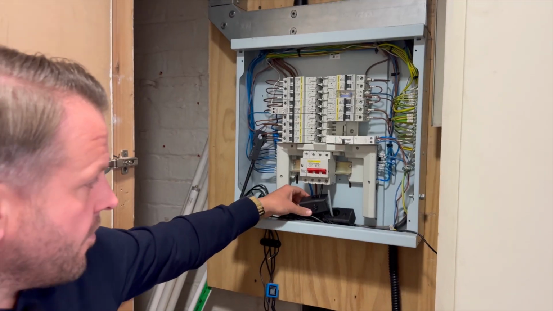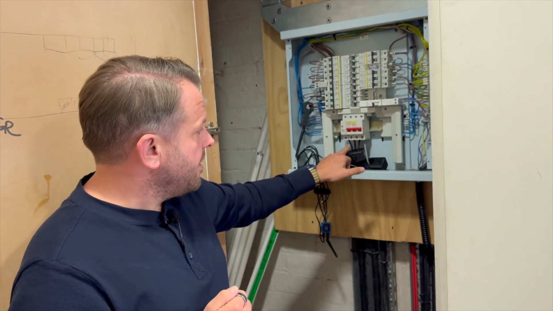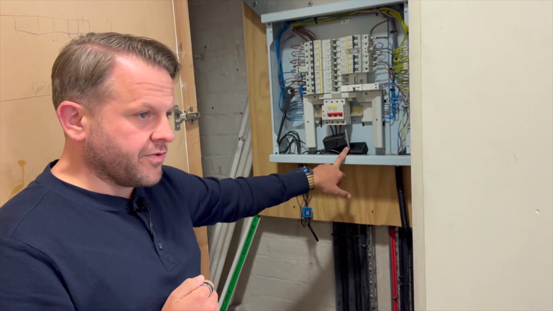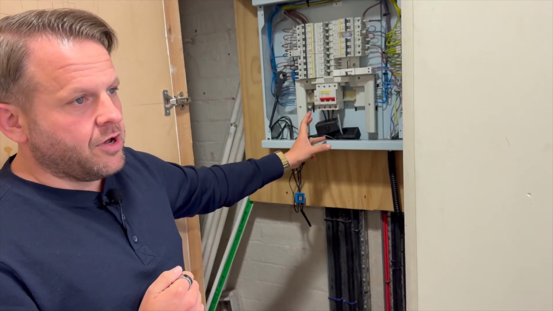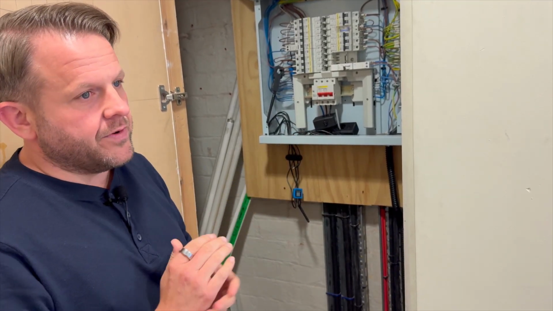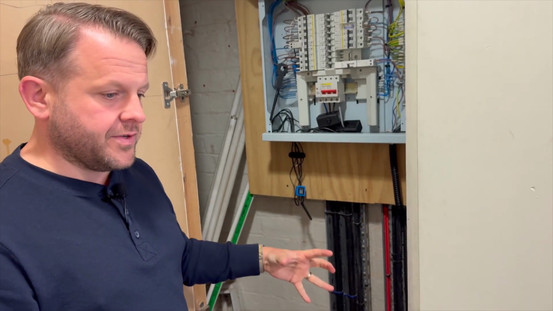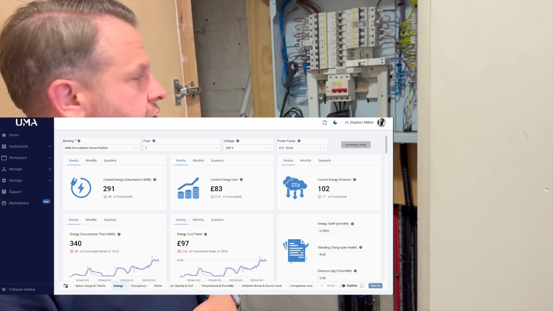You can see here that we've got a 3-phase CT clamp connected to the mains board. This is monitoring the pulses running through those cables, and it is providing us with an amp usage. We then take that amp usage and convert it into kilowatt hours. So it allows us to understand what each of these areas in the electricity cupboard is using essentially.